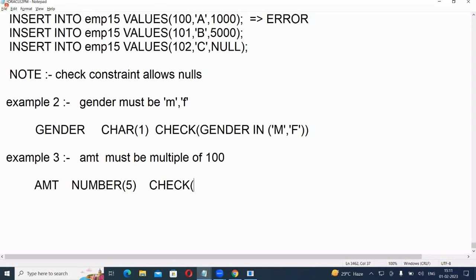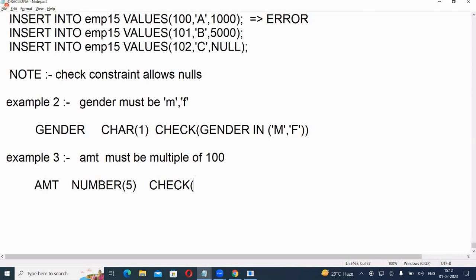Divide the amount by 100. If the remainder is 0, then it is a multiple of 100. But how to check the remainder? Mod function. So that means in check constraint, we can also call functions.